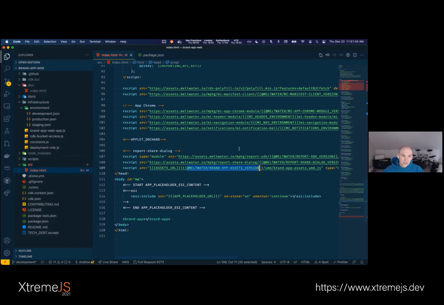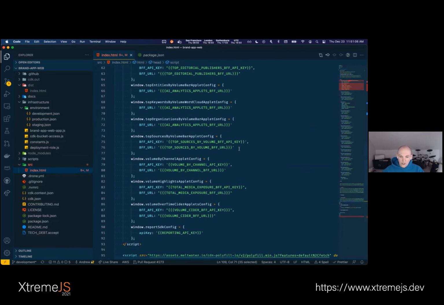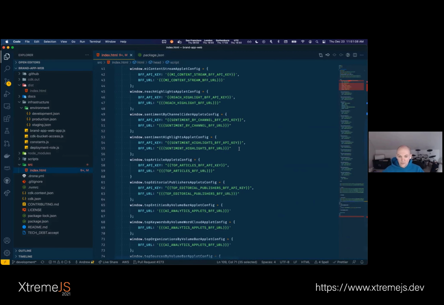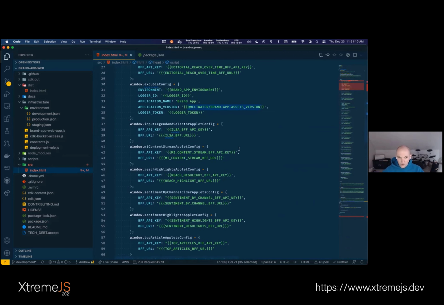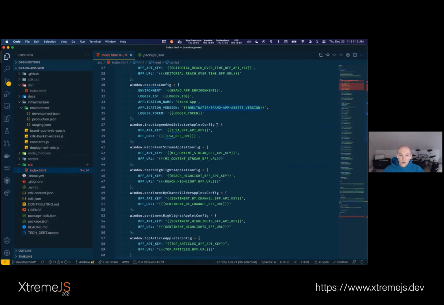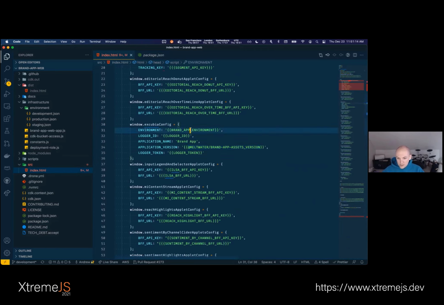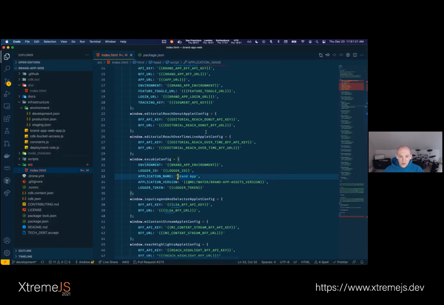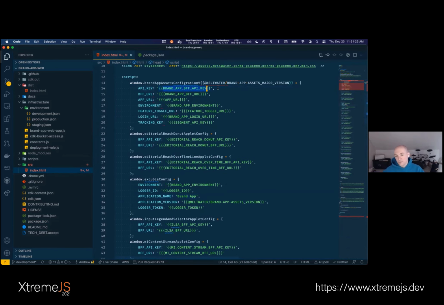The other thing you'll notice in this index page is that we have all of our environment configuration that we need for all of the different pieces that we're actually deploying available. So there's environment variables here for some things, which environment we're actually running in, a logger ID, the application name, those types of things. Also, as complex as API keys if we need them.